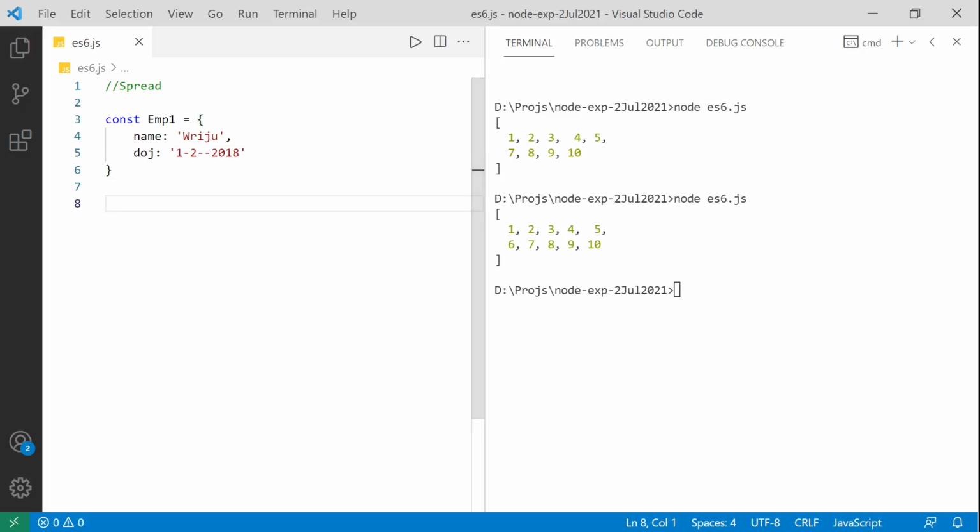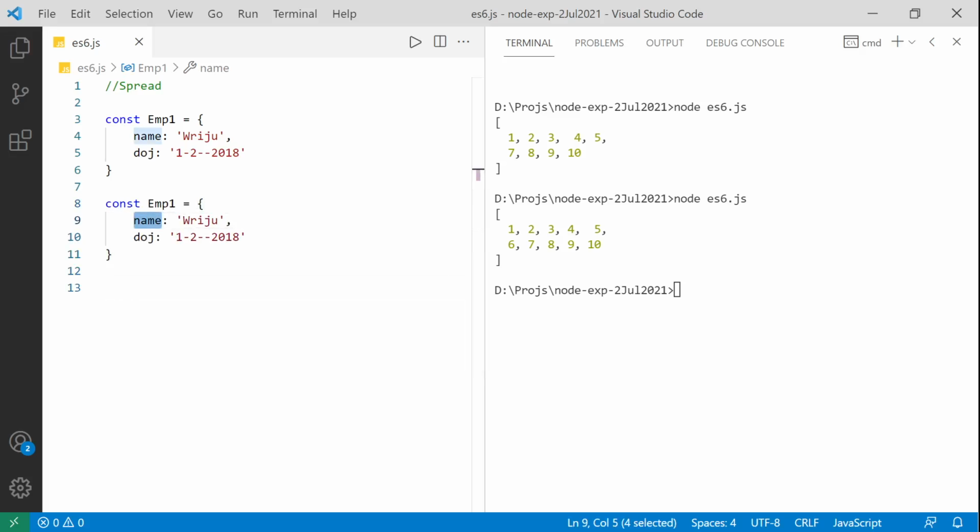And then I have another similar employee, but this time I say city, NY. Let's say I only have one city. I don't need more than one city.